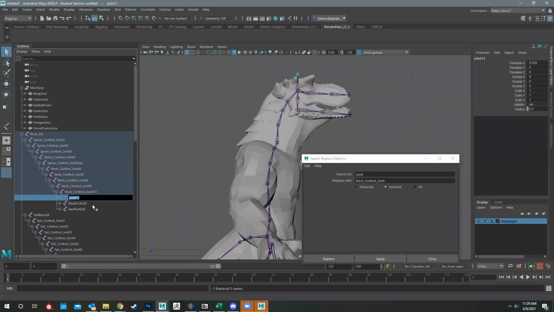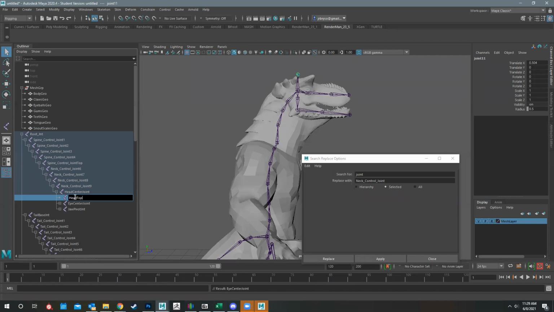Okay, I'm going to name this one. Let's see. Oh, one too many. This one's going to be the head center. Yeah. Head center joint. Or head base. No, yeah, head center is fine. We'll just rename this one eye center joint.